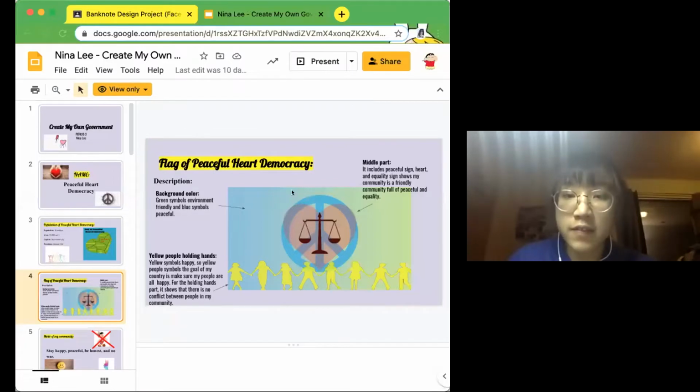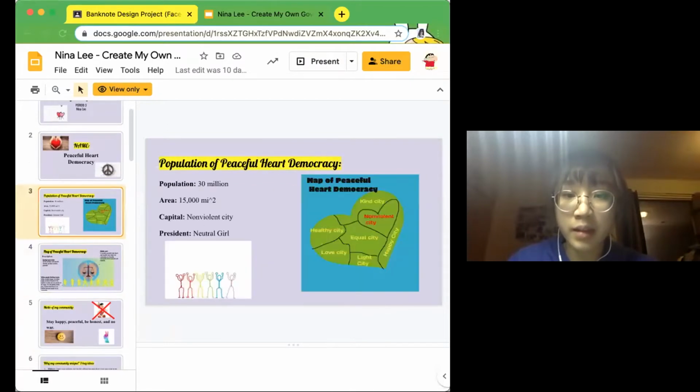So in our civics class, we're going to create our own project and create a flag to explain what our government looks like. And this class helped me to put the images I find on Google together and design a flag for my government. And this is my flag and my map of our country.